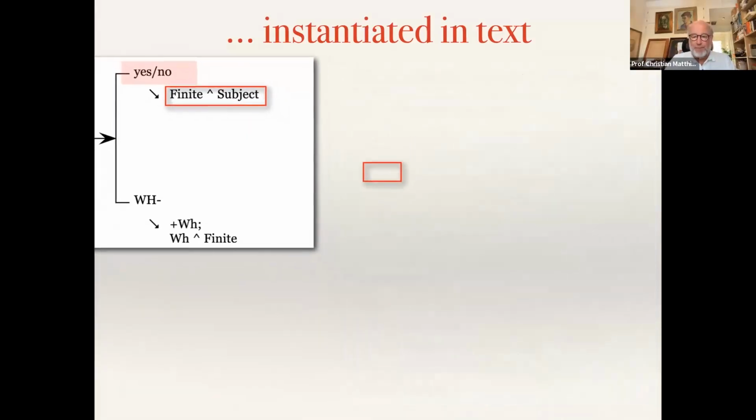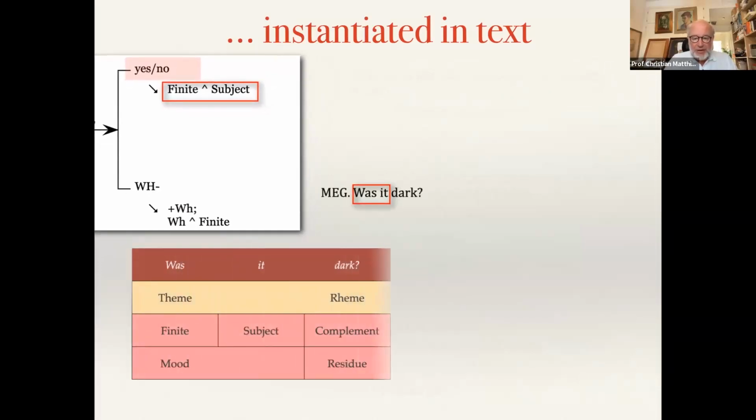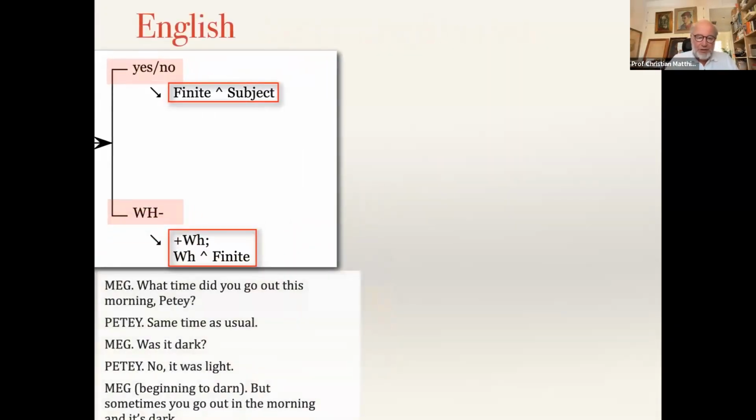So again, if you look at this in relation to the specification of the functional structure of the clause, you see that what's specified is the finite before the subject, not their presence, just a sequence, and then in fact both serve as the theme of the clause. So that's a contrast. Just in the choice, what is it you interrogate? What information are you demanding?